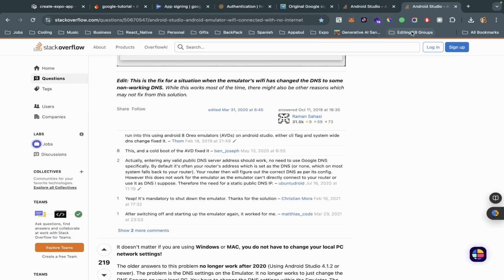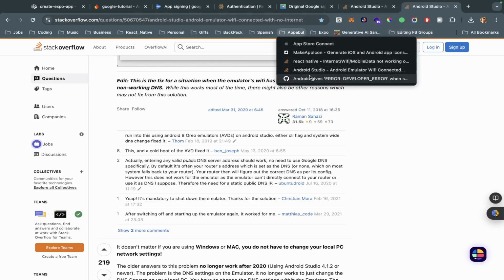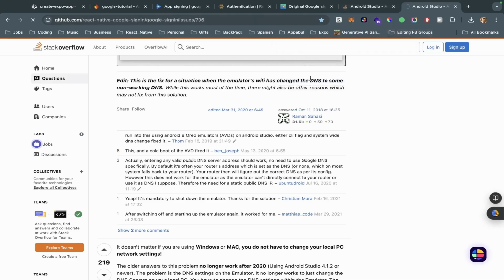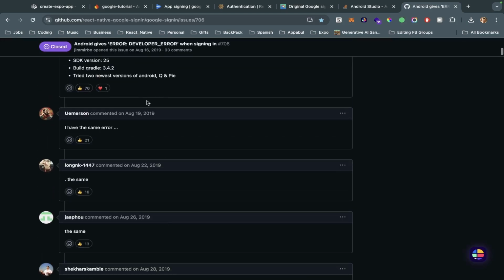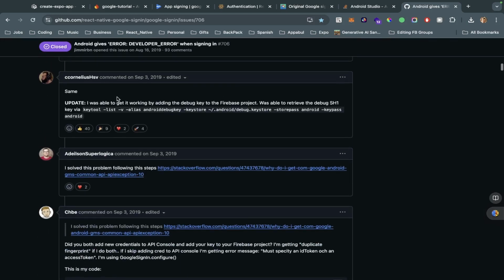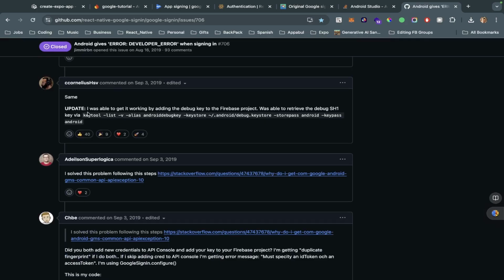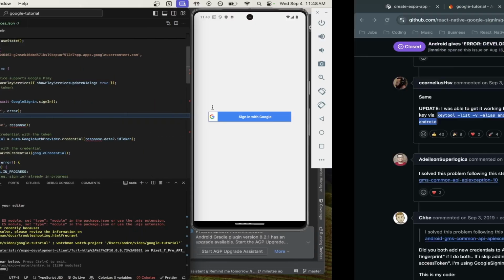I googled it, got this Stack Overflow or GitHub link, and a lot of people were having the same error, and the answer was getting the keytool, using this to get the SHA-1 key for the debug key in the Firebase project.